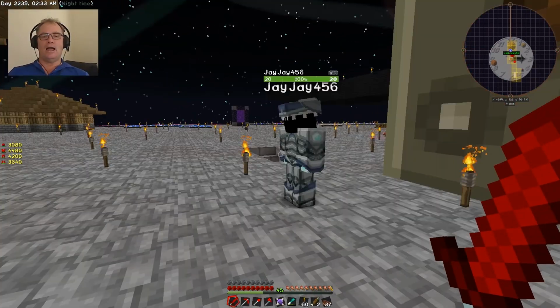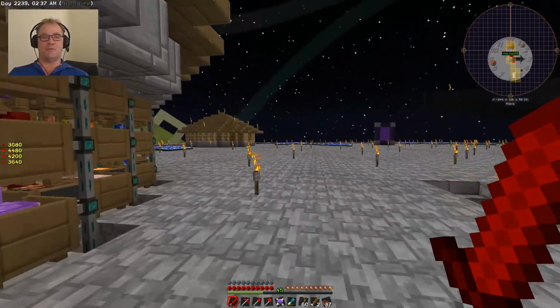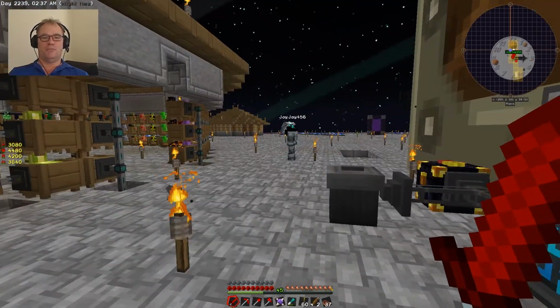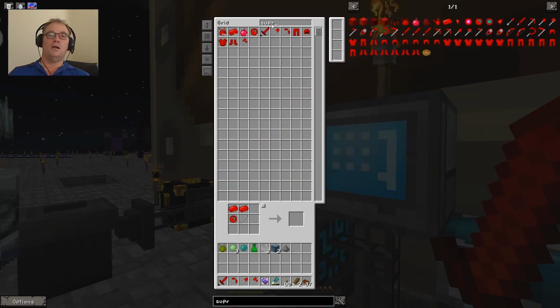But before we go on with that, Josh, I know that you have a real problem with Enderman. Yes. So come with me, Josh. Before we do, jump into the refined storage here, Josh, and type in Supremium. Yep. There you go. You got a full set of Supremium armor and a full set of tools there, mate. Just grab those and change them over. They're all yours. Merry Christmas. Merry Christmas. Now you look like Santa all over again.